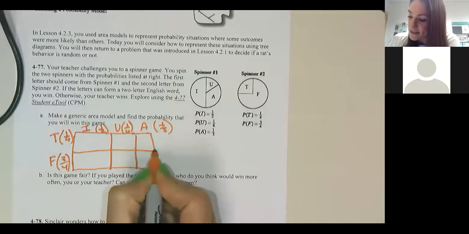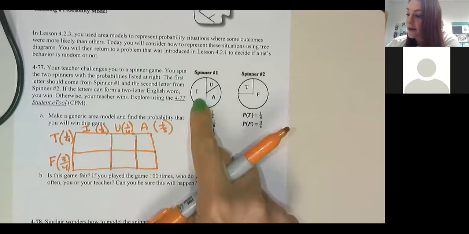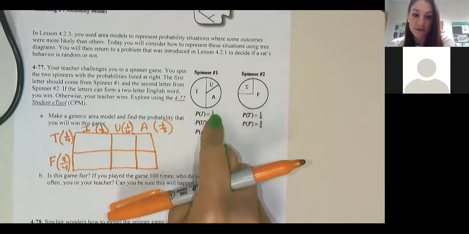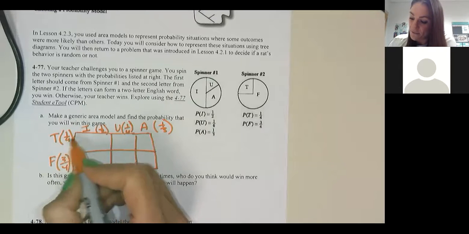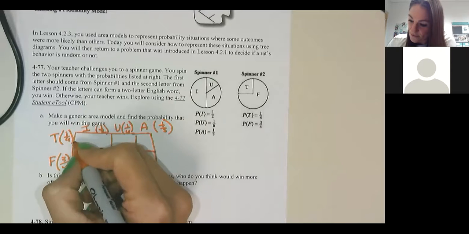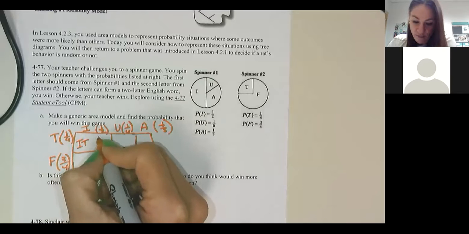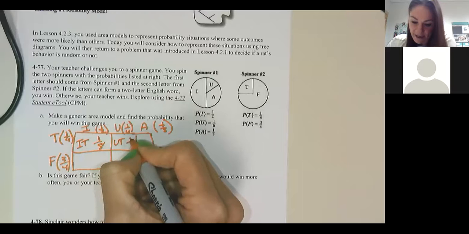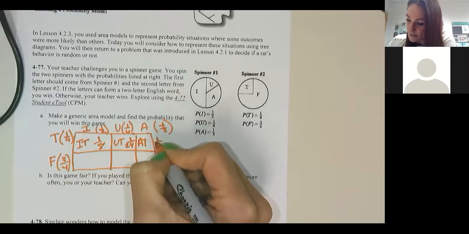In the last lesson, I noticed a lot of you made the assumption that since there were 3 rows, they were all equally likely. But you have to write the probabilities next to them because you can see in this one, they're not all equal segments. All right, so now I want to find the area of this rectangle. To find the area of the rectangle, I'm going to do base times height. So 1/4 times 1/6. So this would spell IT, and the probability of that would be 1/8. This would be UT. The probability of that is 1/24. And then AT, which probability would be 1/12.